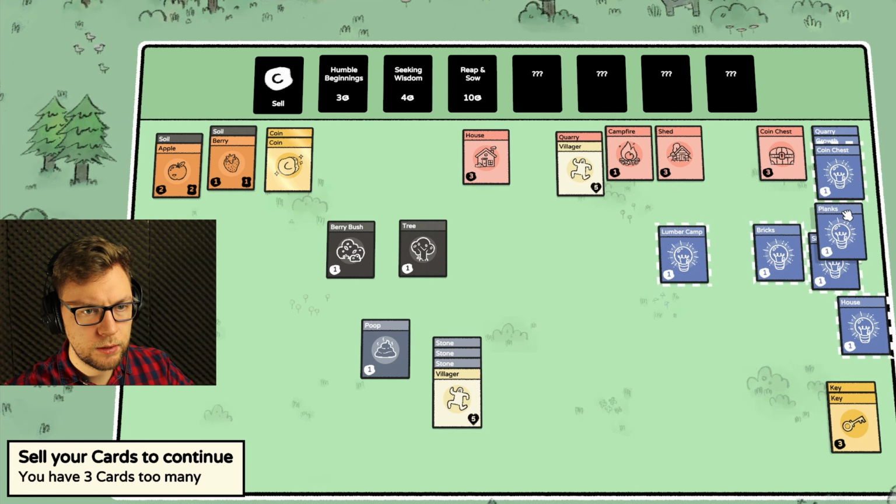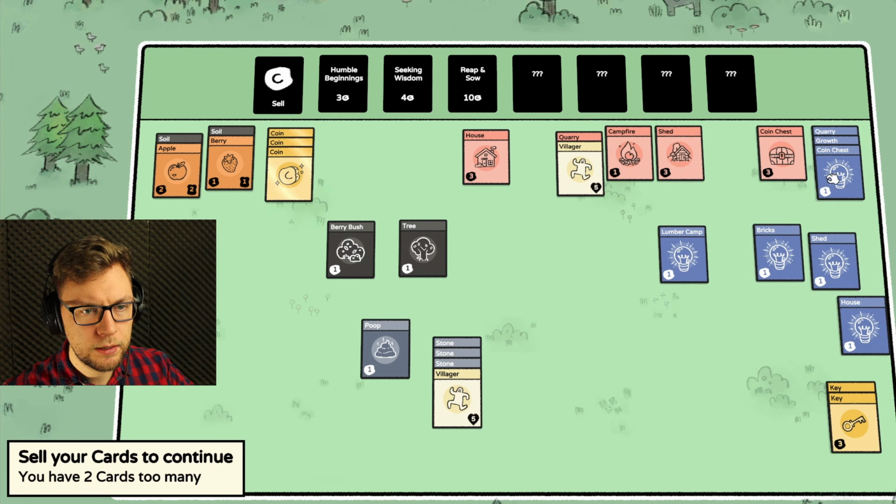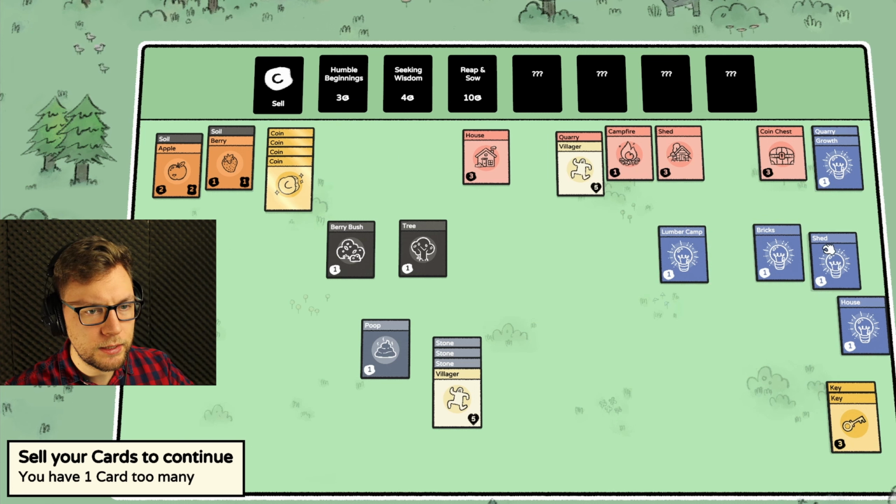What is this? Coin chest. Growth. Query. Blanks. Let's sell this. Let's sell the coin chest. Yeah, something like this. Okay, we're good. What? Another one.